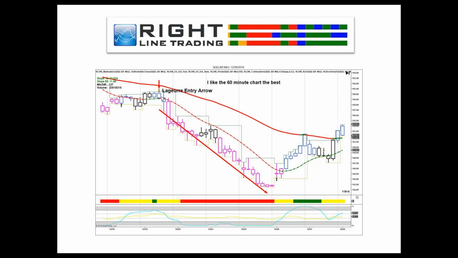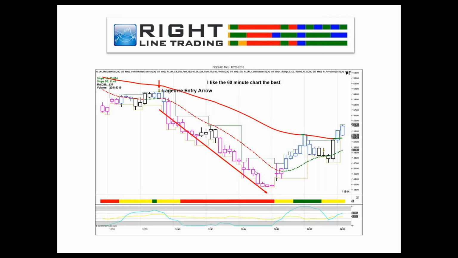Well, on this 60-minute, there's the Laguerre cross down across the 80 line. And then the Laguerre locks short. Now, if you're trading divergence, you're going to look to fade the short. What we're going to do is stay short as long as the selling pressure continues. And only institutional money can lock the Laguerre down and keep it down like this. And we're going to simply ride this market down. And then as soon as the Laguerre momentum turns on this arrow, we can exit on a huge amount of profit.